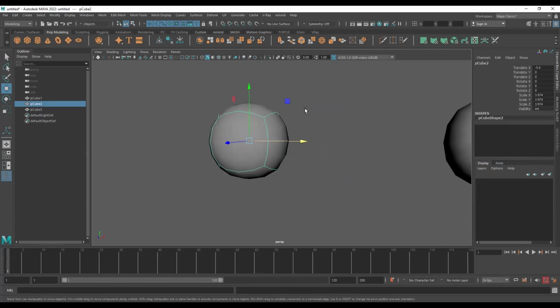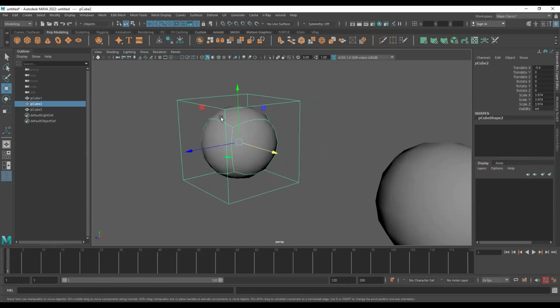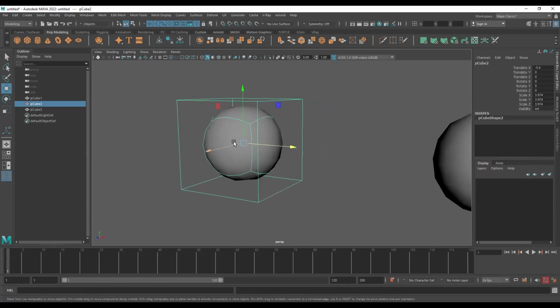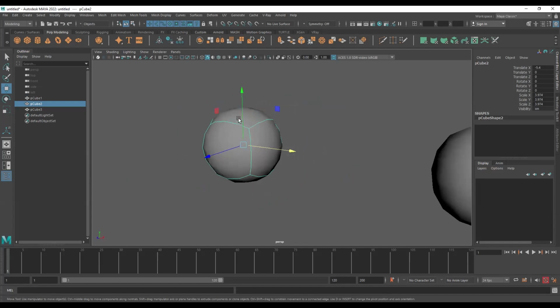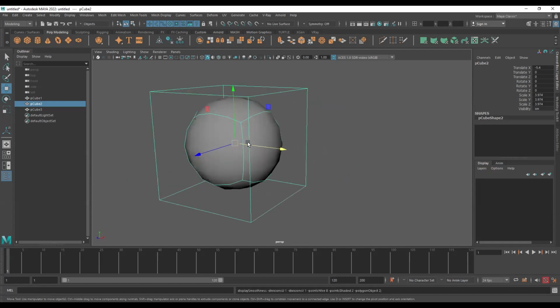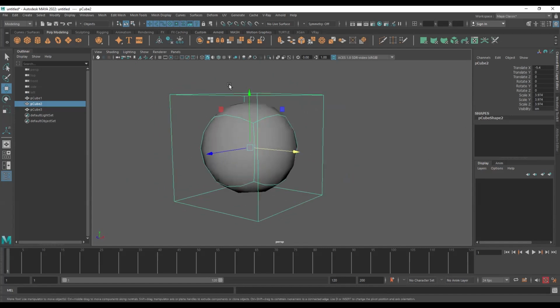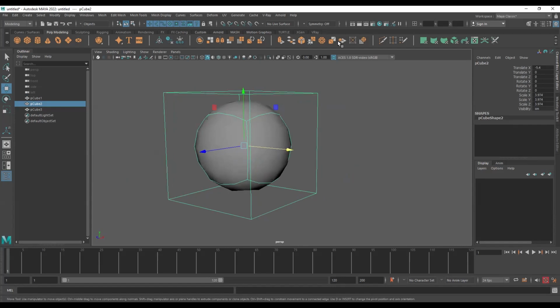Okay, now if I press 2, you will see a cage kind of a look appears. So this cage is actually having the same shape as our actual mesh. But when we press 2, we basically see the cage also, and we also see our smooth version. If I press 3, that cage disappears. So whenever you press 2, you get to see your actual mesh and your smooth mesh.